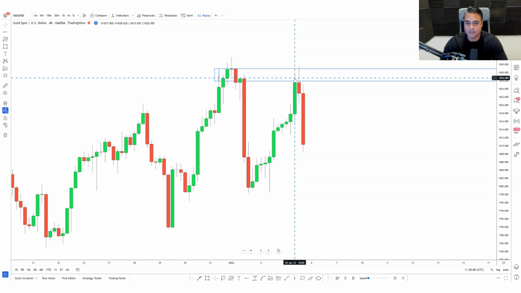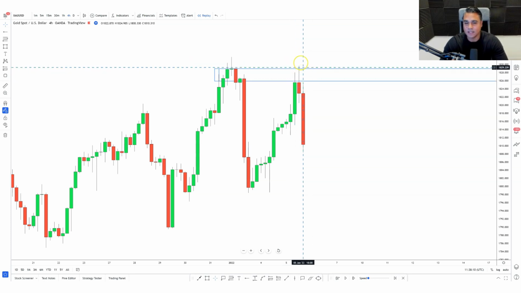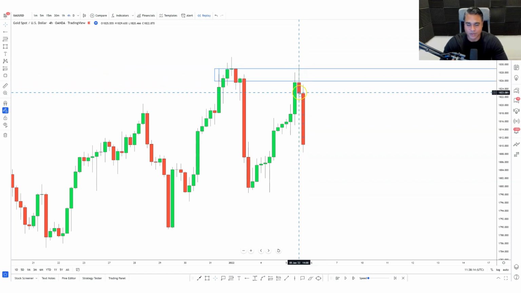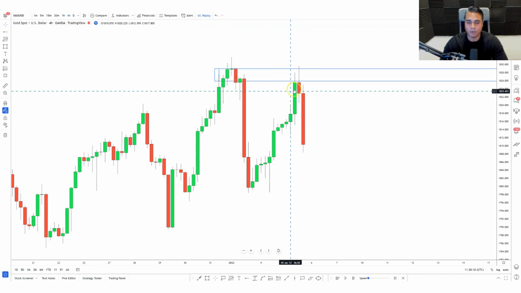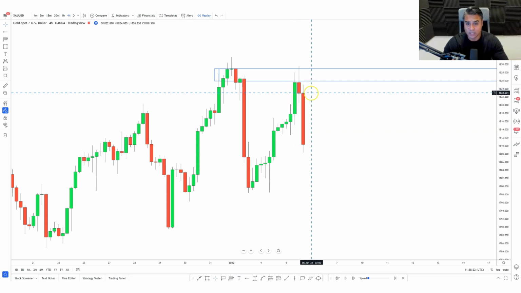Now, of course, if price doesn't break above it, what we're anticipating is some sort of bearish behavior, which we have evidence here of a wick rejection and a bearish close. This is not just any bearish close, this is a 4H candle bearish close, which is probably the strongest indicator you will need as a day trader, because for the majority of the time that you're trading, it's going to be in a span of 1 day. And if you break it down into 2 sessions, it's probably going to be 2 hours for the London session and 2 hours for the New York session.